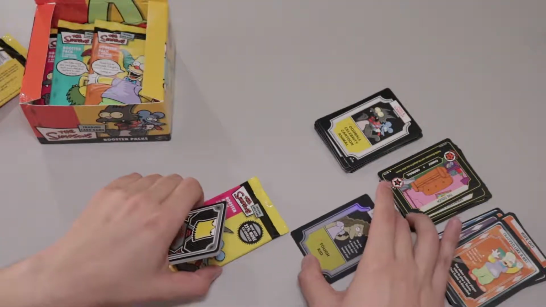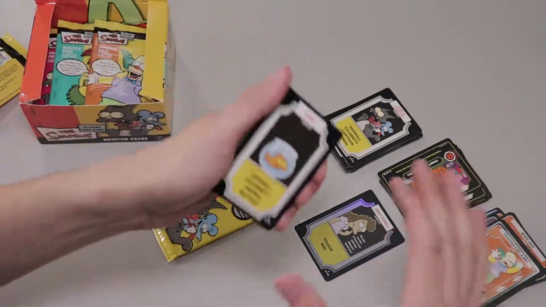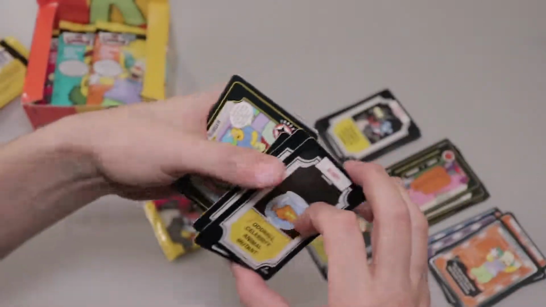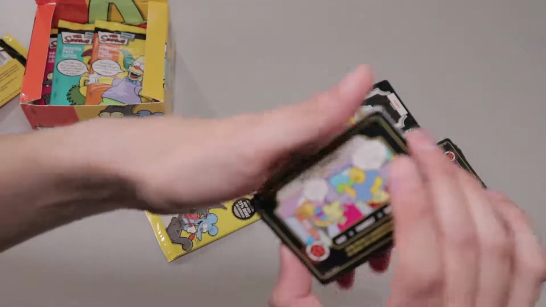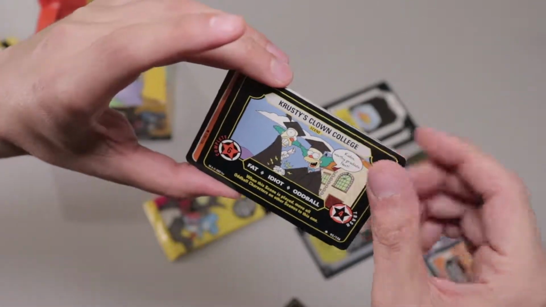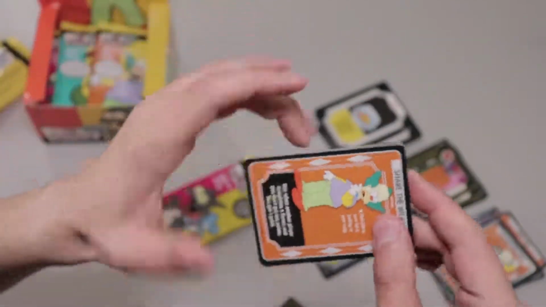Tough kid. Only 2 abilities. Maybe that's good, maybe that's bad. Who the hell knows? Blinky. I don't think we've gotten that one yet. Hans Moleman, number 1. All fun character cards. Will we complete this set? I don't know. Maybe. Krusty Burger. Krusty Clown College. Homer getting zapped by Krusty. Iconic scenes.